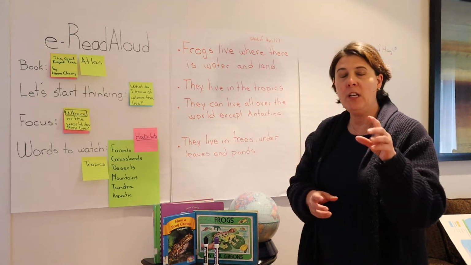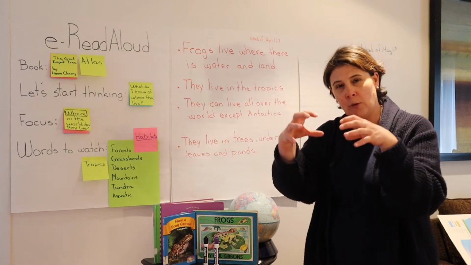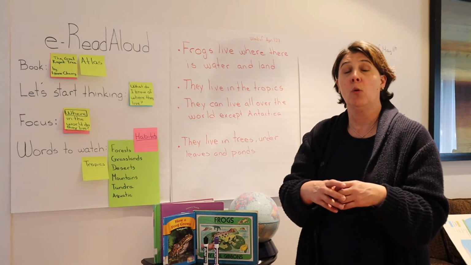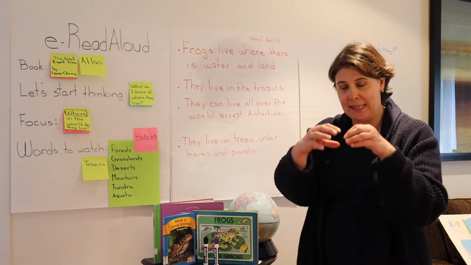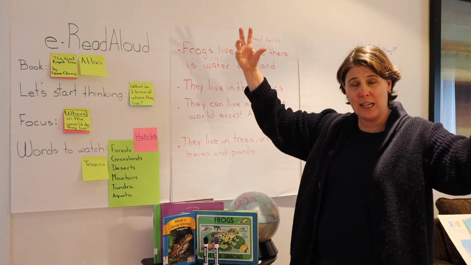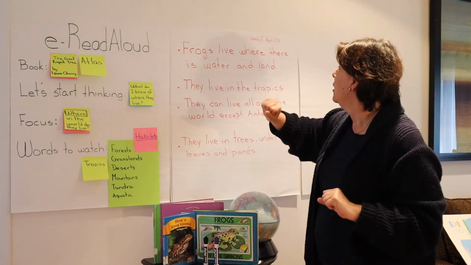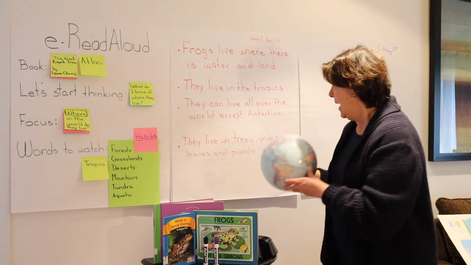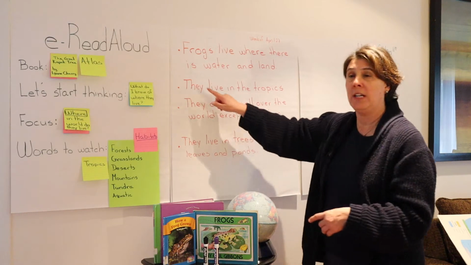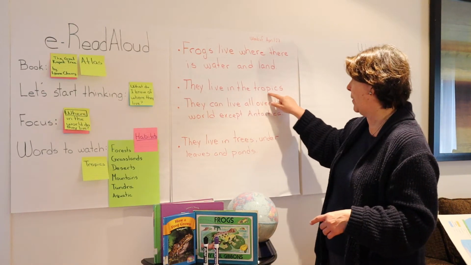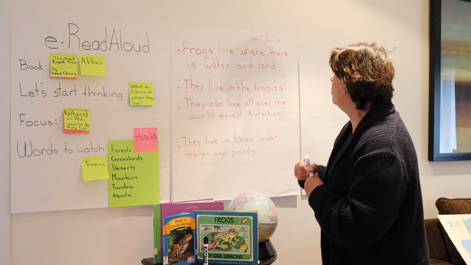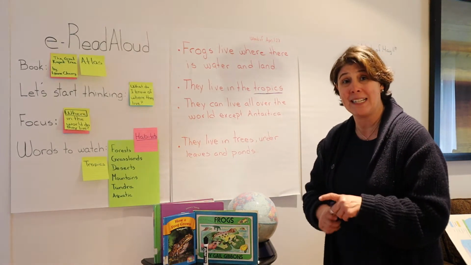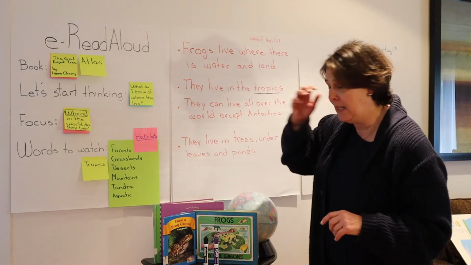But now we need to start. Remember that we talked about going smaller, what it looked like with the leaves? Well, now we're actually going to go further in, but not this way. We're going to start going back out and seeing what that actually looks like. So we're going to be looking at the bigger picture. We're going to be looking at the world. And there is a word here that we said they live in the tropics. So if I take the word tropics, that means that I have to figure out what the tropics are and where I can see them.